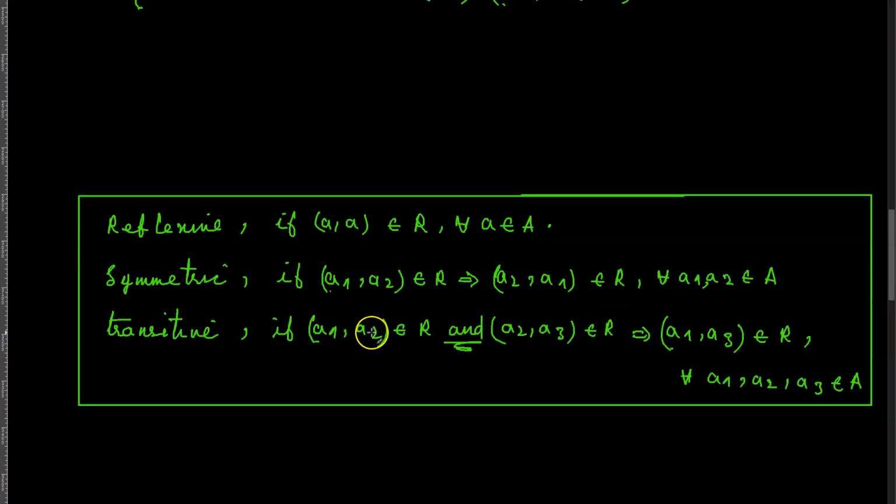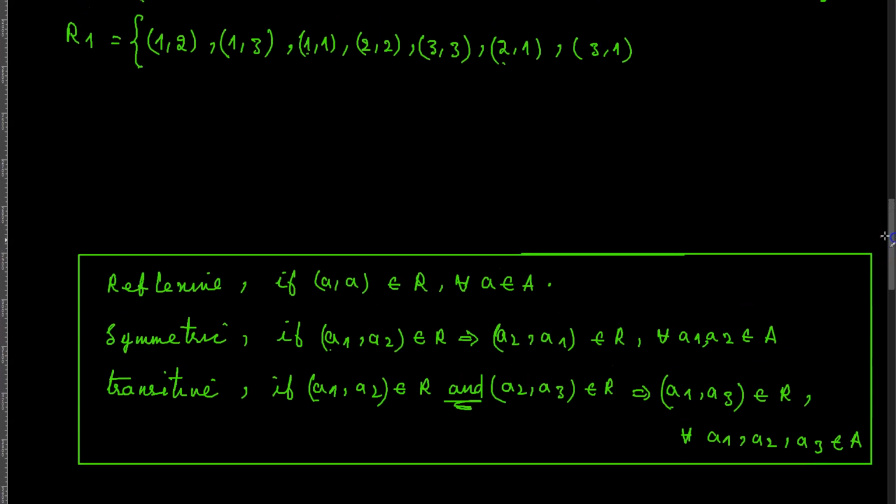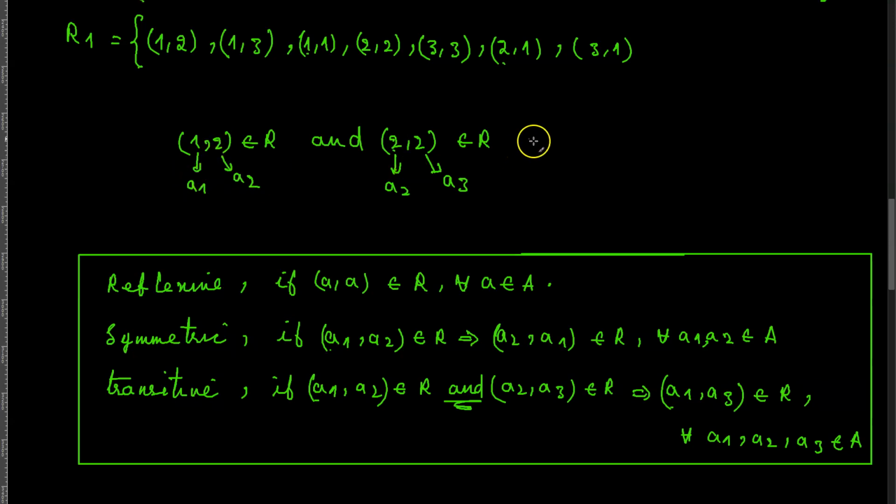So transitive means that if (A1, A2) belongs to R and (A2, A3) also belongs to R, meaning that, for example, suppose that you get something like (1, 2), as you can see, (1, 2) here belongs to R, and also (2, 2), as you can see, belongs to R as well. So I can take this number as A1, I can take this number as A2, I can take this number as A2, and I can take this number as A3. So you can see that A2 and A2 are present here. That must imply that (A1, A3), which is (1, 2), must belong to R as well. If that is the case, then you can say that R is transitive, otherwise not.